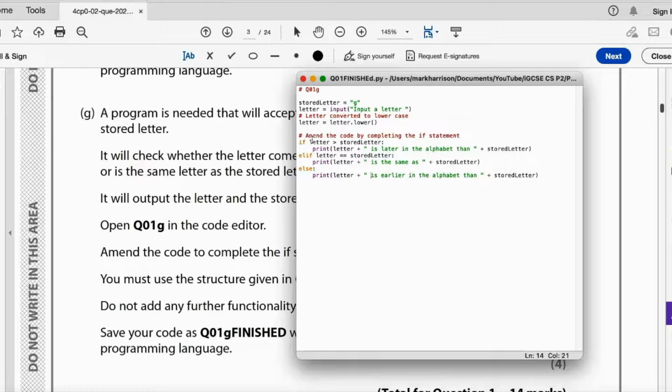I would always test it with three inputs if we've got 3 tests to do. Why? Because you need to secure these marks before you move on. These are easy marks, so let's secure them and make sure we've got them. And that completes question 1 there. 4 marks, and that's a total of 14 marks out of 80.